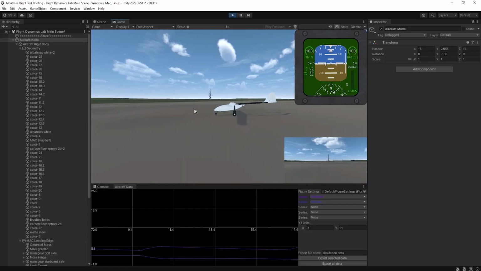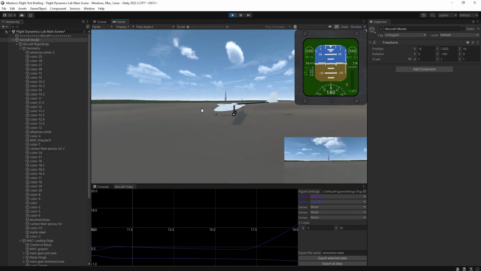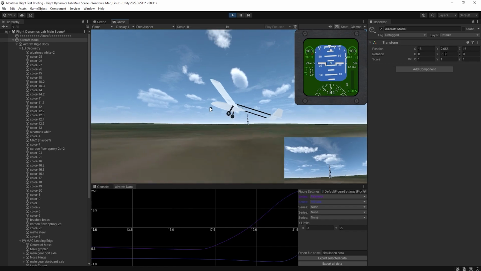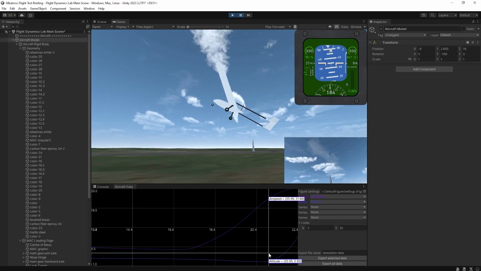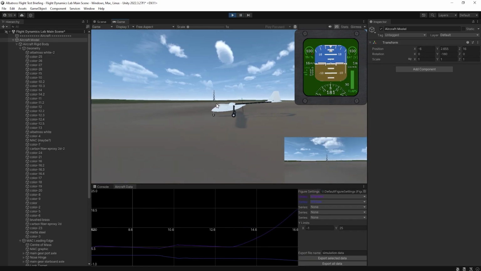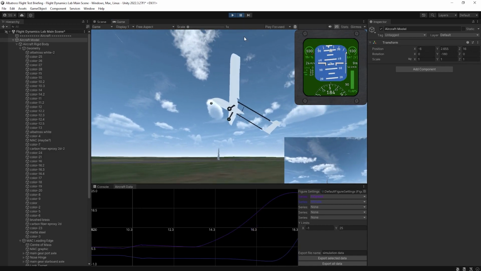The nose gear was not movable in the simulator, which made the aircraft not steerable while taxiing. The minimum speed needed to achieve wheels off ground without the flaps deployed was found to be just over 21 meters per second, and with flaps deployed, just over 17 meters per second. This is much higher than the predicted stall airspeed of 10.5 meters per second, nearly double.